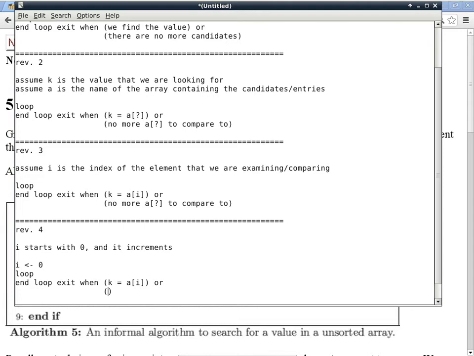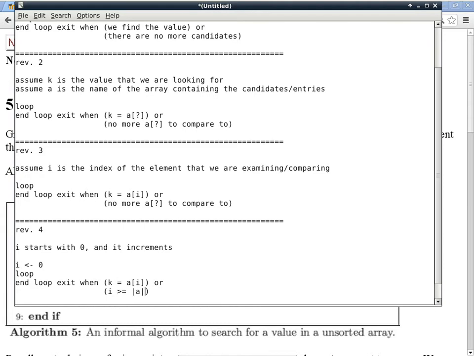That's great. Go ahead. You say like n minus i, n being the number of possible values we have. Okay, so that means when i is greater than or equal to |A|, that means it's no longer a valid index. Does that make sense? Now equal to is good enough, but greater than or equal to doesn't hurt.